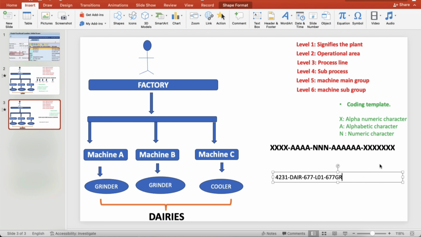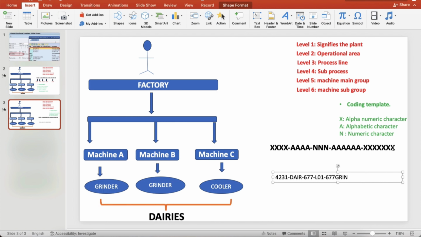For level 5, we see that it is denoted as X, which is an alphanumeric character. So I could decide to put my 677, and I could take the first 4 letters of my grinder, which is this.